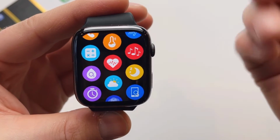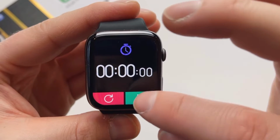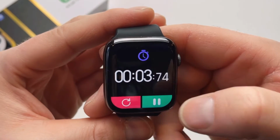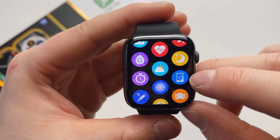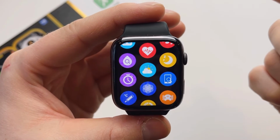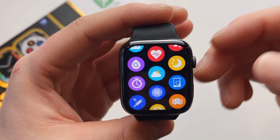Like I said, you have to wear the watch. The more you wear it, the more accurate your readings will become. You've got your stopwatch. The thing with this, unfortunately, is you can't exit the screen. You have to stay on the screen and wait until the end. Same goes for the timer. You can search for your phone if you've lost it, and you can do it in reverse. So if you've lost the watch, you can search for the watch through the phone. In both situations, you'll get a sound and vibration notifications.